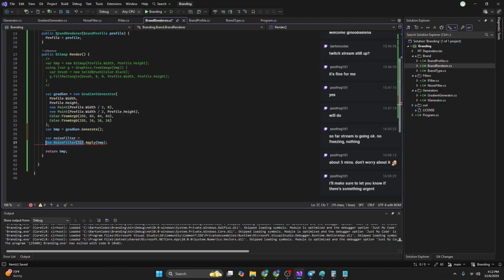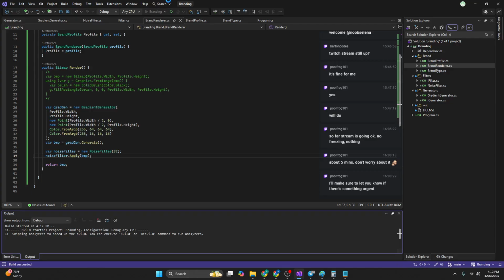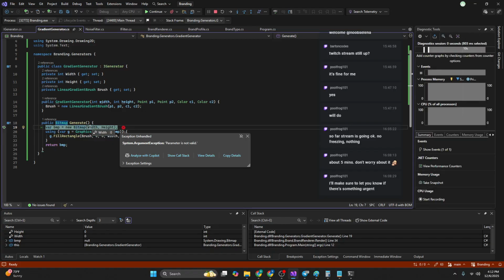So here's the noise filter. Takes 32. Noise filter apply to the bitmap and return it. Alright, let's try that. Oh. Parameters not valid. What are you talking about? No, because we didn't.